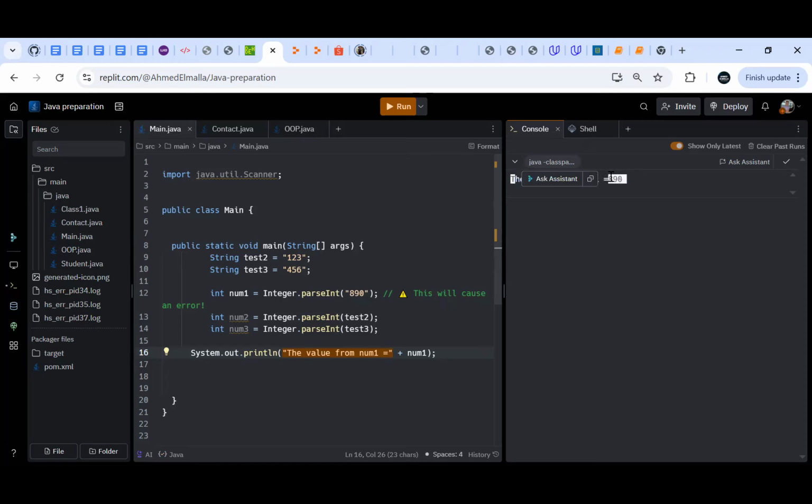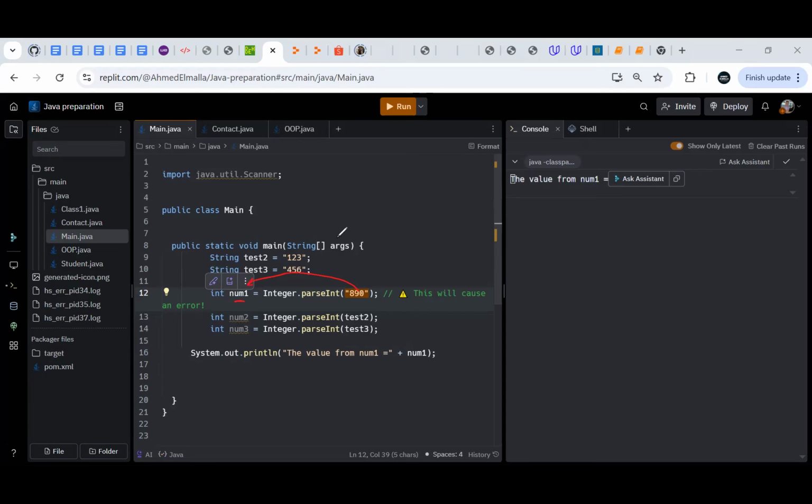And the second part is a number. What is the number that I'm showing here? It's 890. Where is that in the code? It is the one that I converted from string to integer. So I converted this number from string here, and I stored it in num1, and it accepted that from me.